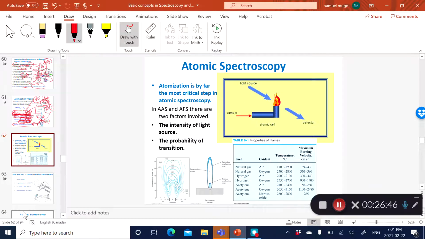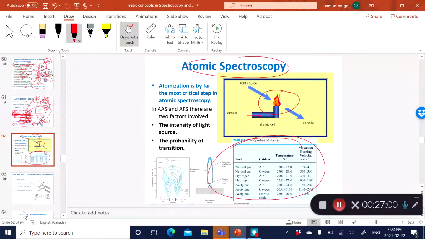So let us talk very, very quickly about the different types of atomizers that are used. You guys in the lab are already familiar with the flame. And there are different types of gases that you can use to make the flame. And depending on the type of gas that you use, you can have different types of temperatures. Ideally, of course, you are looking for the hottest temperature possible. If you remember in the lab, you used acetylene and air as your gases. And so that was your temperature profile.